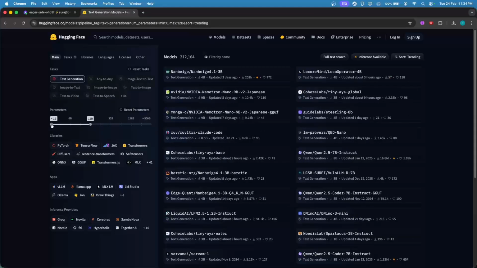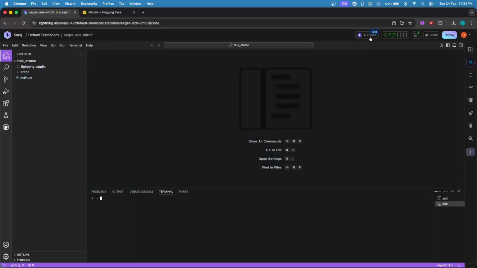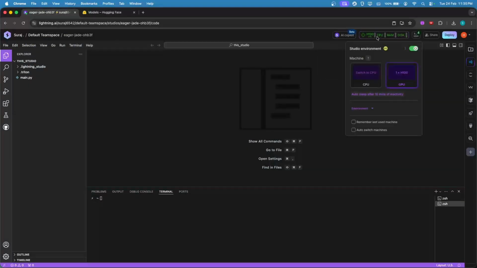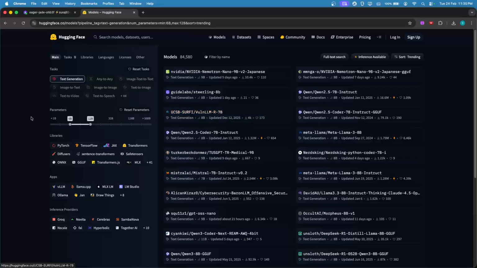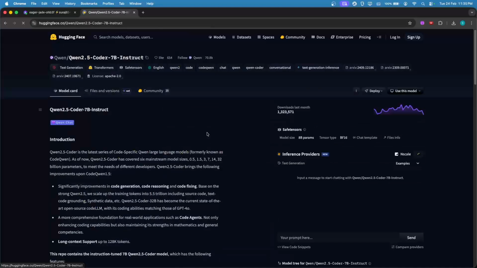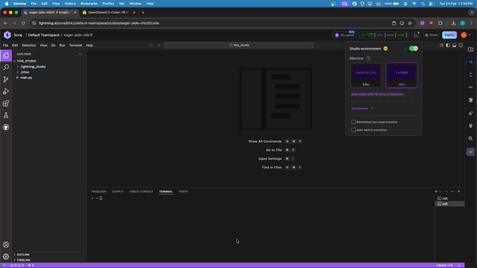Since I have created another instance with H100, because here we get more, I guess, 80 GB or 40 GB of VRAM, this will be good enough to host, I guess, 6 or 8 billion parameters model. So I'll try hosting this one. For this, you can just copy this ID of this model either from the URL or just click over here to copy this and just come to here.